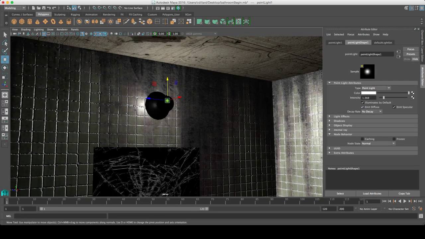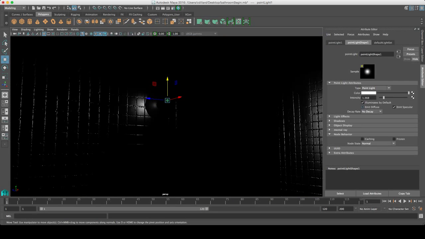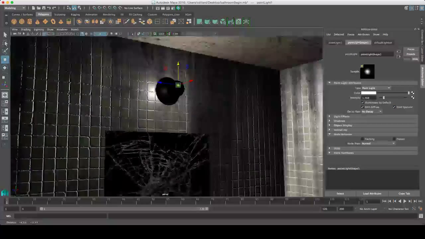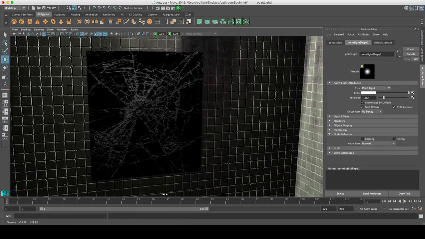So if I turn off emit diffuse, we only get the specular. Alright? If I have the diffuse on and I turn off the specular, you'll see that the highlights disappear. So that extra light information from the specular maps fades away.